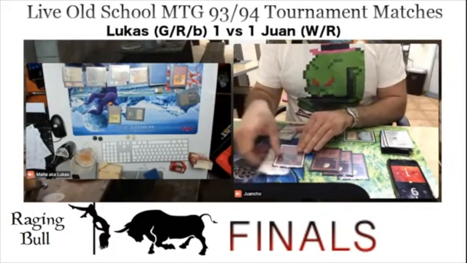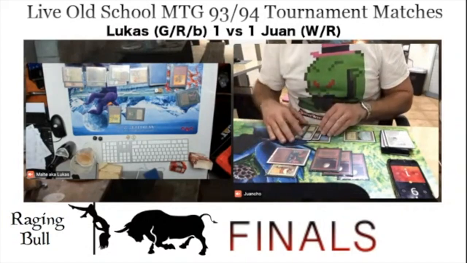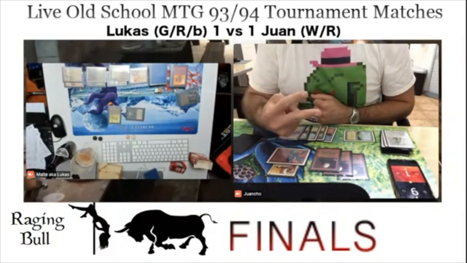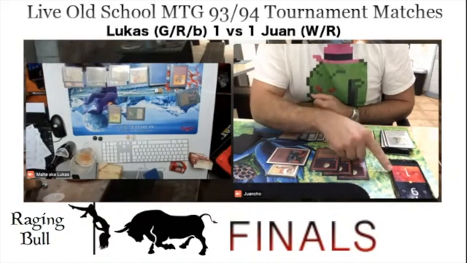And there we see a Spirit Link. And does that mean that Juan's going to attack? He's going to attack. And because of the Spirit Link, he's going to deal damage and gain life. This is a perfect scenario here for Juan, who will probably get back to 3 now. So he's attacking, holding the 2 up.